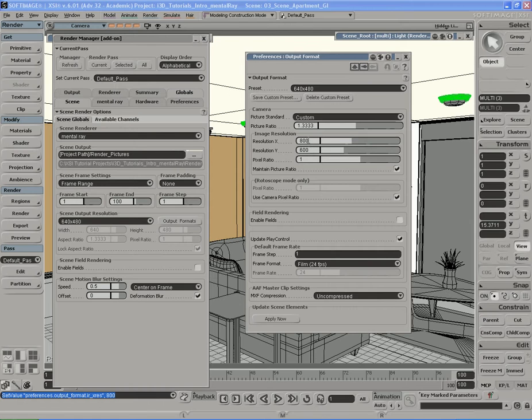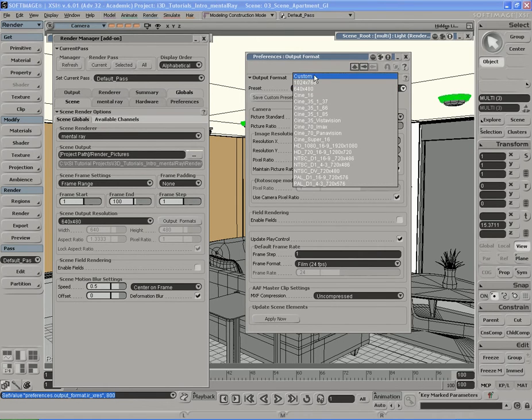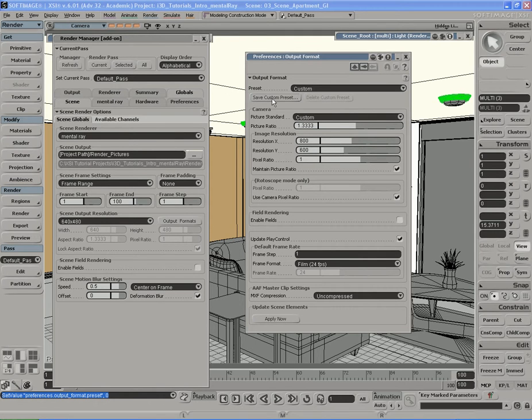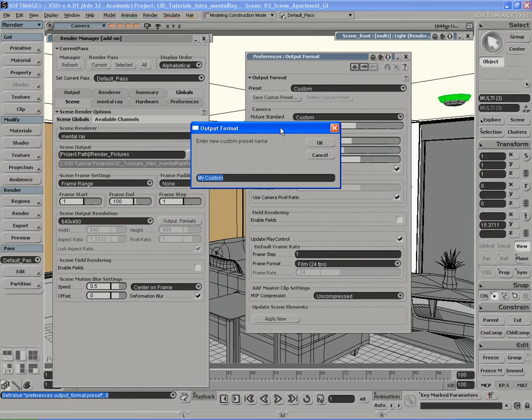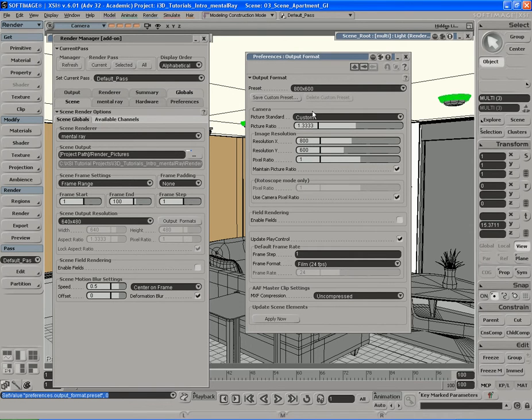So now that I have 800 by 600, I can go over here to custom, and then I can hit save custom preset, and XSI will ask me, what do you want to name your new custom preset? My custom is not a very original name. I'll just type in 800 by 600. Hit OK, and now it's a new preset.